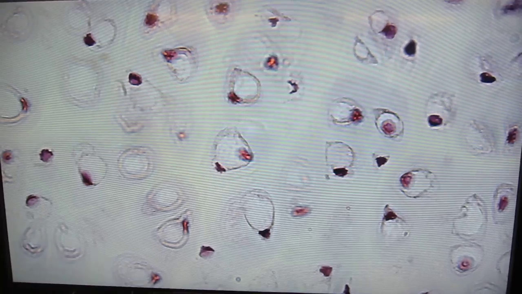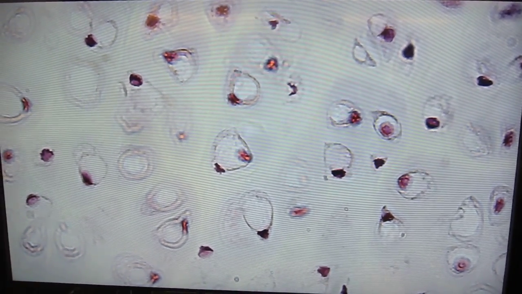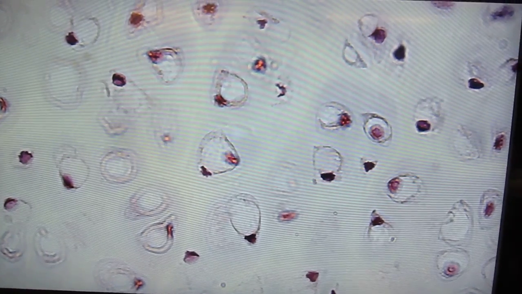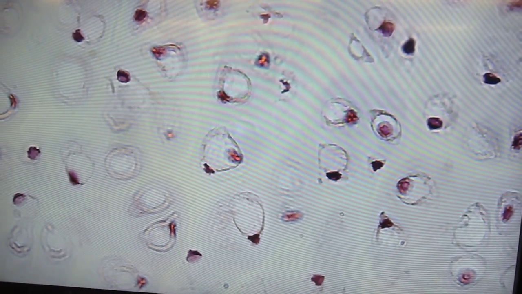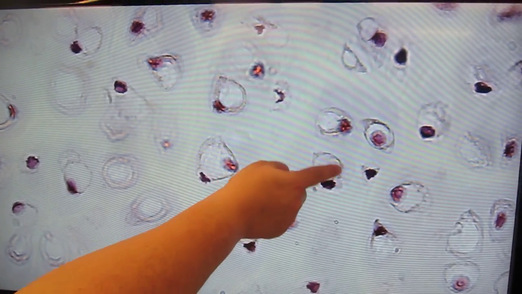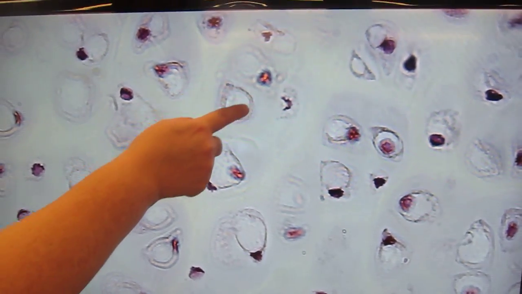Look for those lacunae. Okay, now in addition, the matrix looks pretty washed out, and that's because there's a lot of water in a cartilage matrix, and the dye doesn't always stick too well to the fibers in there. There actually are collagen fibers in here and some elastic fibers, but you don't really see a good staining of them. Probably the most distinctive feature is the fact that the cells in hyaline cartilage will often look like eyeballs that have been longitudinally sectioned. Here's one that really has a distinctive eyeball shape here, and another one here.